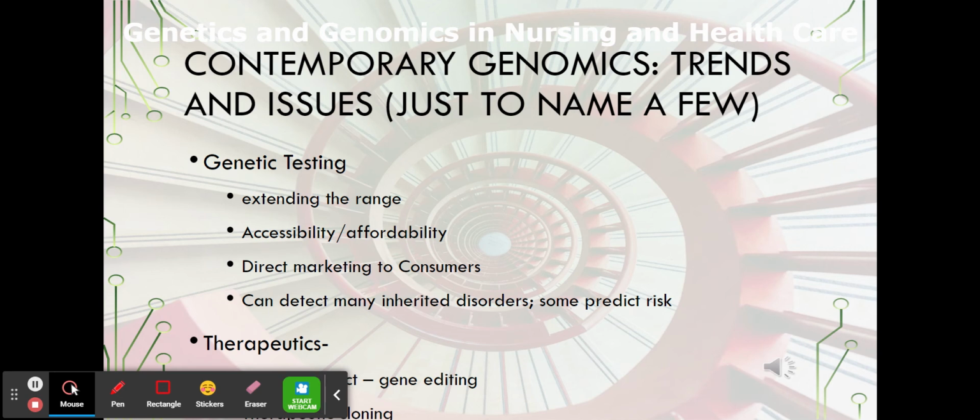Now, a lot of these products you may have seen, 23andMe, Ancestry.com, MyHeritage, I think is another one, where they direct market genetic testing to consumers. A lot of it is for entertainment purposes only. You find out your ancestry by ethnic and racial characteristics of the DNA. It'll tell you where your ancestors were from. It can tell you who you're related to. You might not have ever known you had a fifth cousin in the UK, and now you do.